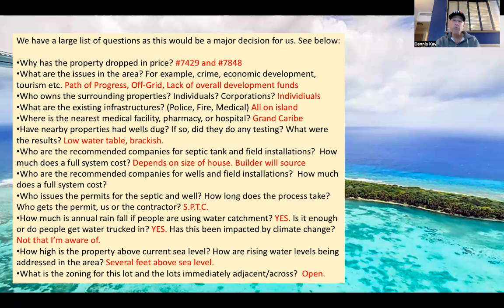Or what people all over the island have done is they just have a very shallow well dug. Because the water table is so low on the island, the water that comes up oftentimes is brackish. I don't think I spelled it correctly. Brackish water, which means it's half fresh water, half seawater. So normally you have to take that and run it through an in-home reverse osmosis system. They do make these. They're easily available now in Belize, and you can get pretty much unlimited water for your personal use by doing that.